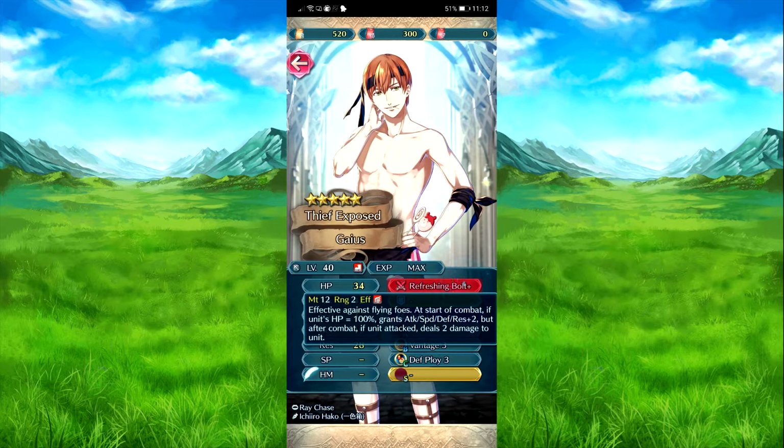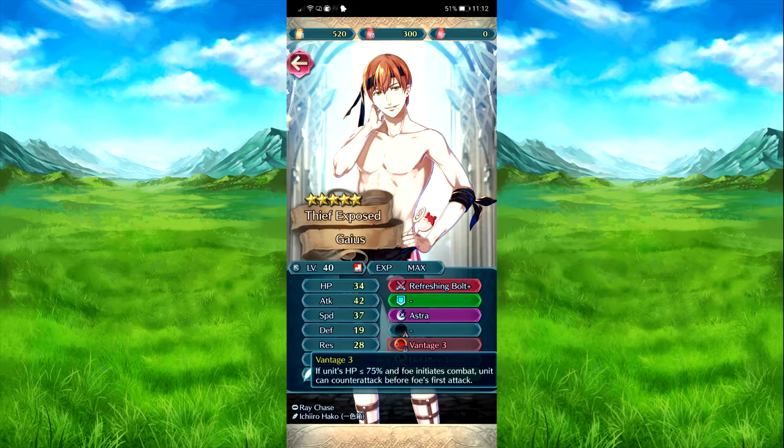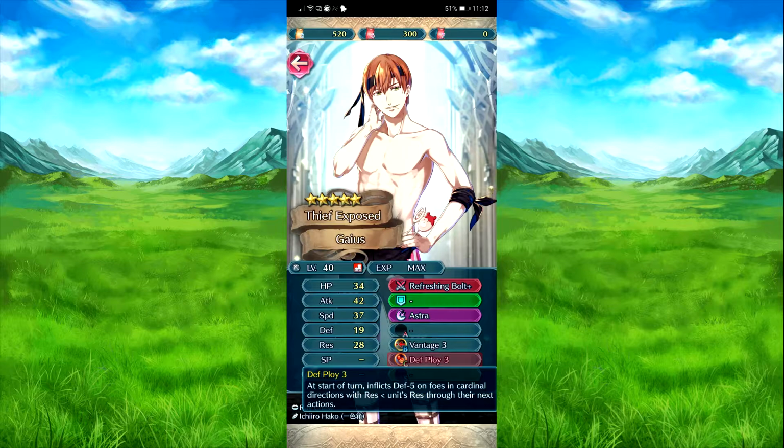Then we have Gaius with the Repressing Bolt Plus, effective against flying foes, and the same effect as the other weapons, so the only difference is he's got effectiveness against flying foes. Astra boosts damage by 150%. Not bad. Advantage if his HP is less than 70%, and if he initiates combat, he gets to strike first, or strike before the foe's first attack. Either way, it's more or less the same. Defense Ploy at the start of turn affects defense -5 on foes in cardinal directions if their resistance is lower than his resistance for the next action.